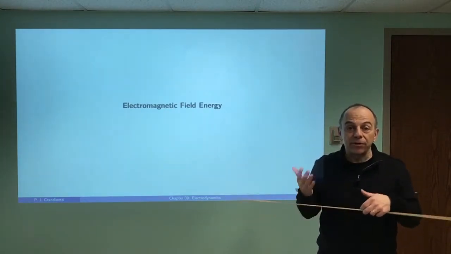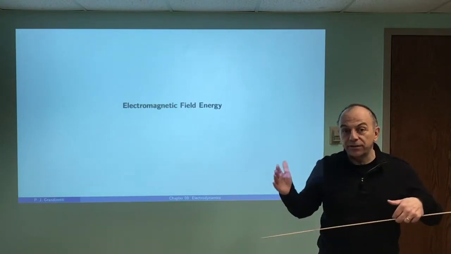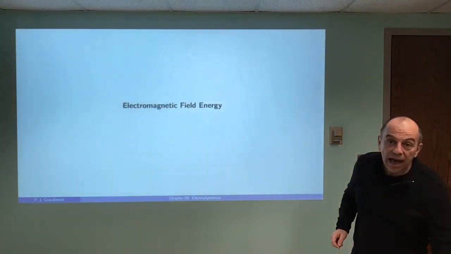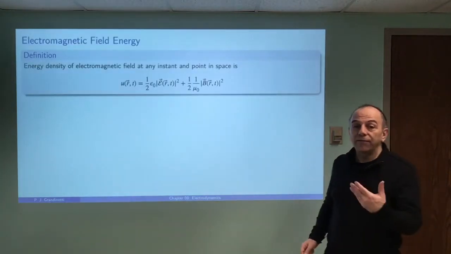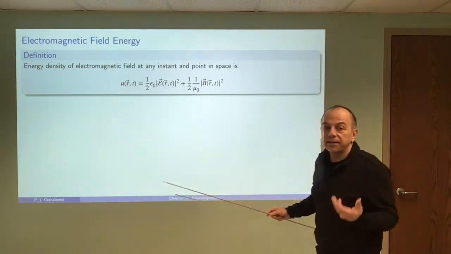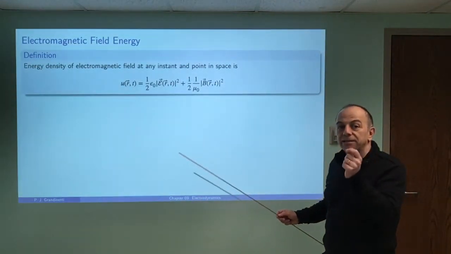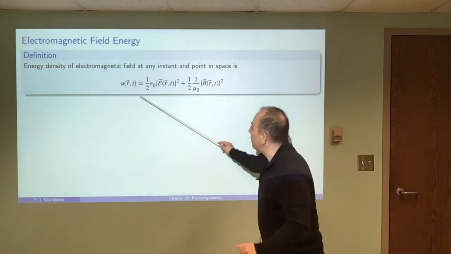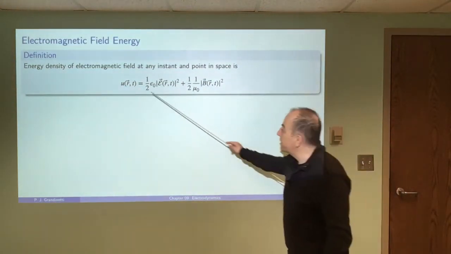And we expect the same to be true here. The amplitudes that we're looking at are the amplitudes of the electric fields and the amplitudes of the magnetic fields. Those are going to determine how much energy this wave is going to be carrying. So if we wanted to calculate the energy density at any point in space and at a given instant in time, we would calculate it from this expression here. This is the energy density.